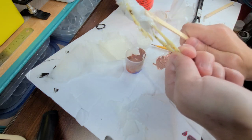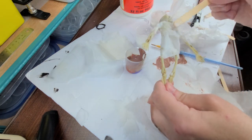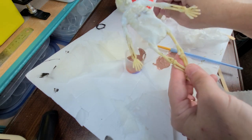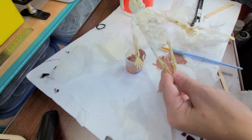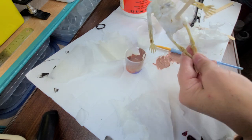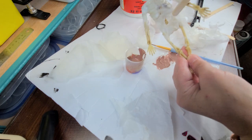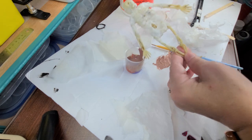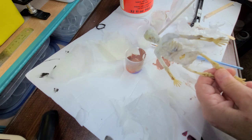Okay, just like that, and I'm going to put that on there. Then I'm going to wet that a little bit and try to tear that without tearing all of it. That way you can still see the exposed bone. And then I'm going to let him dry, and I'm not going to mess with him anymore until afterwards. And if you notice, I've got skin on his face right there.